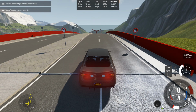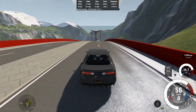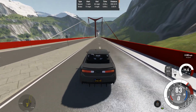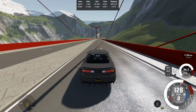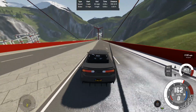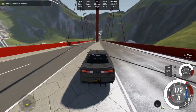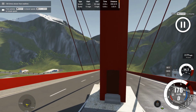Alright, last part. Switch us to arcade and drive down the bridge and crash the last bridge pillar before we get into Wannabe Endless Tunnel version 2. And I swear if we get a better top speed going down this bridge here. So 140 and counting. Get ready for the slow-mo. And it's going to be a 170 something, 177. Let's say it's 177, 178.